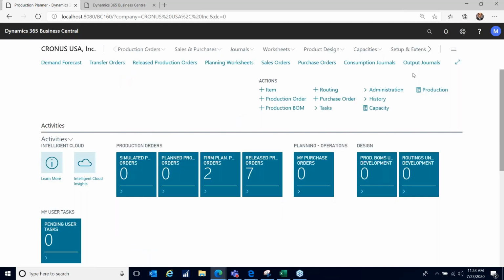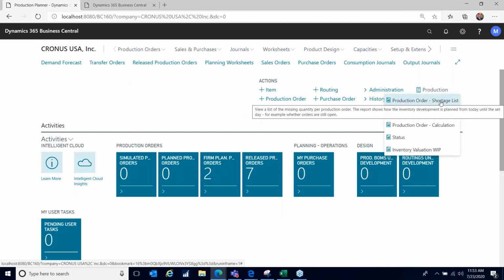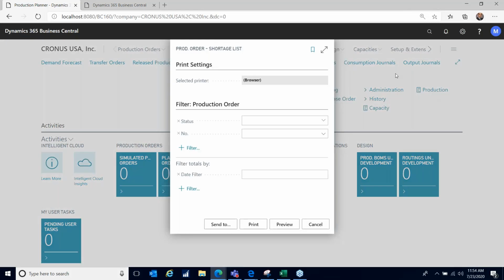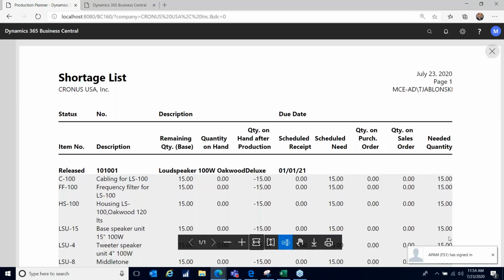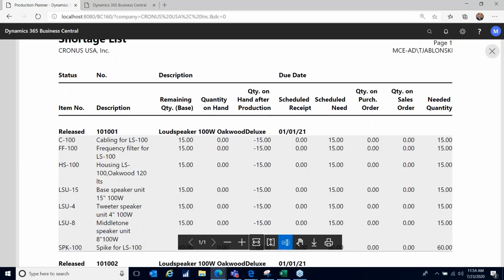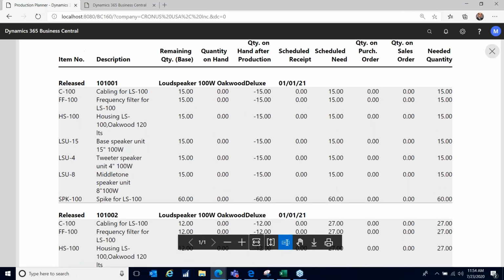And then there are all sorts of reports that you can run as you go into here. You can look for shortage lists, right? So it'll go out here, take a look at your production orders. I'm gonna let this be wide open, see if it'll produce. And then it's gonna show me, sorry, it's very small, all of your production orders that are out there and let you know if you have anything that's going to be short.